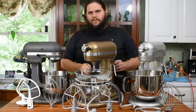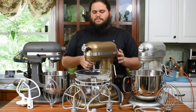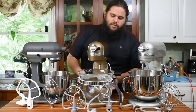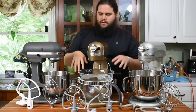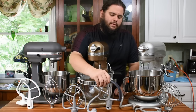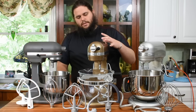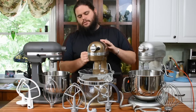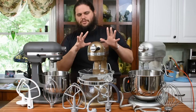Moving on. Around 2007 — correct me if I'm wrong — KitchenAid wanted to redesign the bowl lift mixer, so they came out with the Pro 600. This is a six-quart machine, and this one is the Pro 600 Deluxe, which means it came with a glass bowl instead of stainless steel. The glass bowl has its own set of attachments, and some models came with the flex edge beater as well. The Pro 600 is 575 watts and has a modular setup inside — a gearbox up front, a 575-watt AC motor at the back, and a control board that controls your 10 speeds and power to the motor. Everything is replaceable; if something breaks, you just drop in a new one.